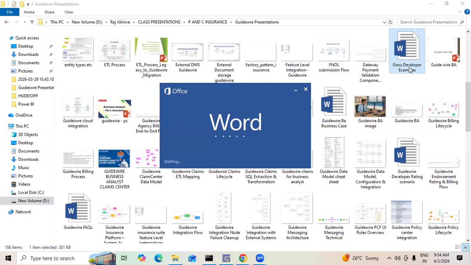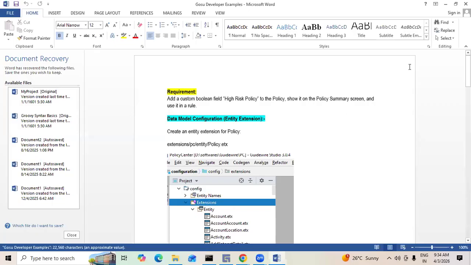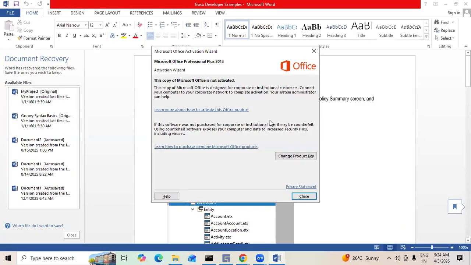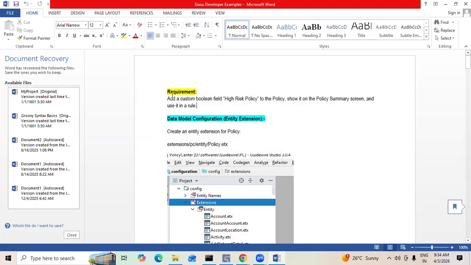I think just confirm whether it is this or not. Right. So this is the requirement we have taken. Okay. This was the case study we have taken, the requirement.